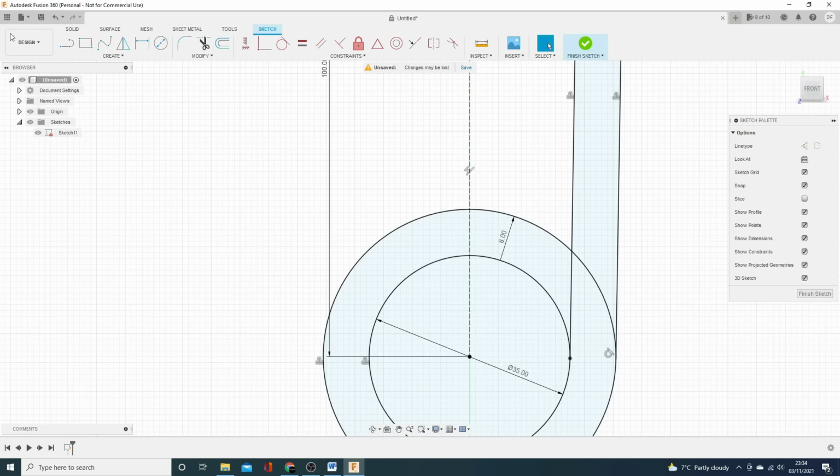And now we've got this bit flapping around down here. Now it doesn't really matter because it's not going to create a profile there, but we'll just tidy it up and use the trim tool. There you go. Now I know I want this to tie up from there, so I'm just going to bring this in 8 mil to match that. And there you have it. We've got what looks like the starter of a hook. So all we need to do is to make this into an actual hook.